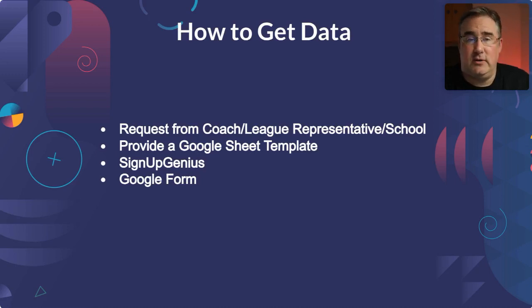I need a spreadsheet with these headers. I'll even send them a Google Sheet link that has all that data in it so they can see the headers of what I need and how it's formatted. You could do a sign-up genius if they really just don't have that access, which I don't understand why they wouldn't have emails for you. How do they communicate with their players anyway, or their students or whatever?